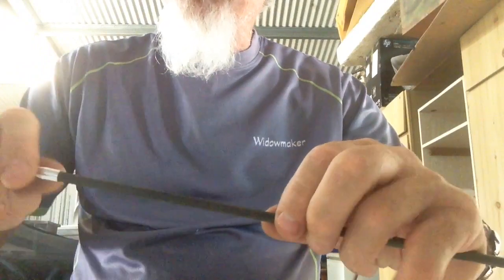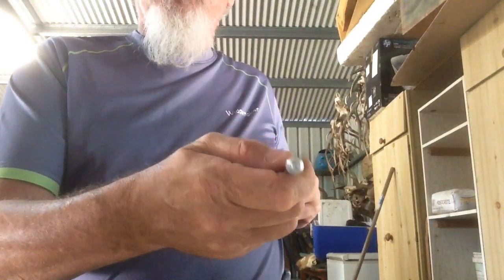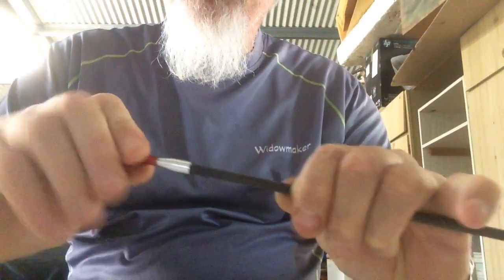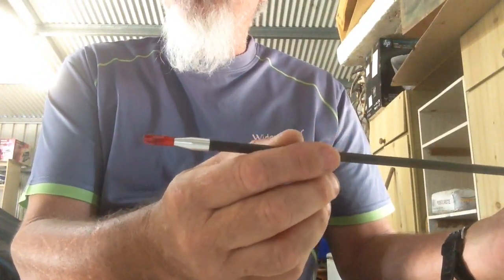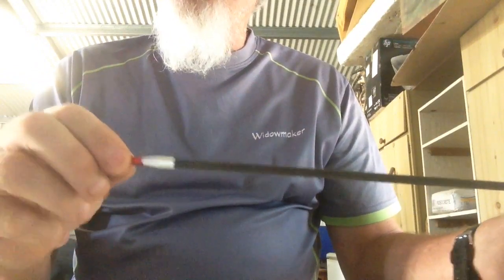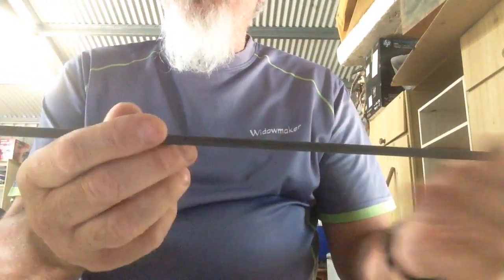Make sure it's nice and straight. Once that's glued on nice and straight, that's pretty much your arrow made. Cut it to whatever length you want. Then we have a good solid pin nock which we'll then put on. Once you've set it all up, I'd glue it. We're going to make sure that these nocks are a bit more push-on easier or hold a bit tighter, but I would recommend that you put a little dab of glue on those. So that will be pretty much your arrow.